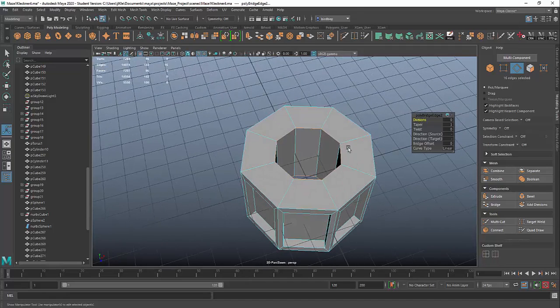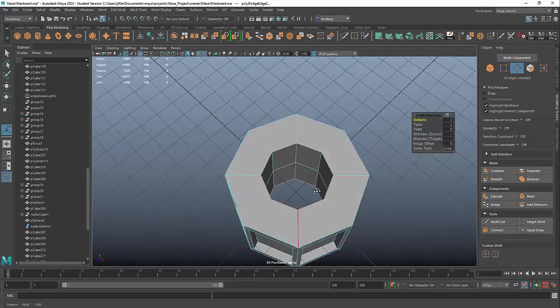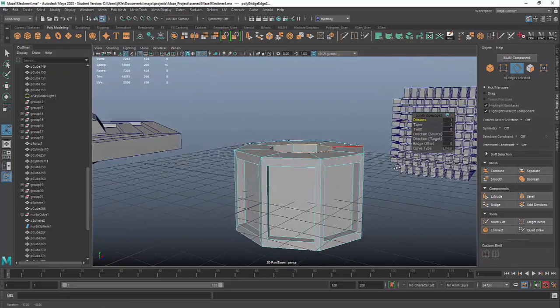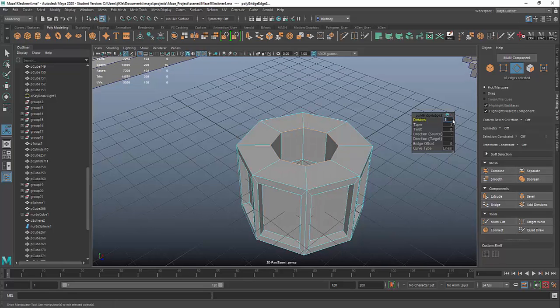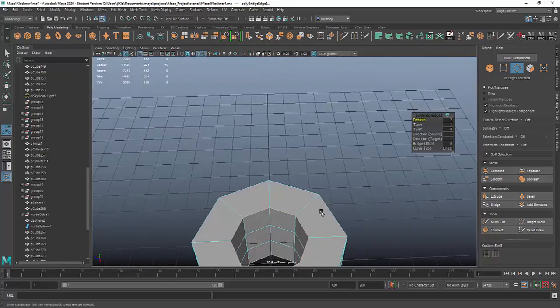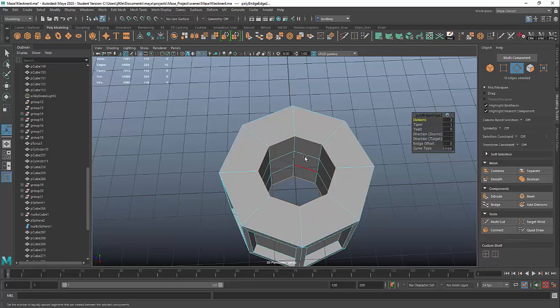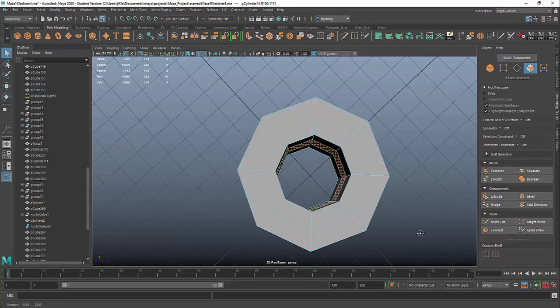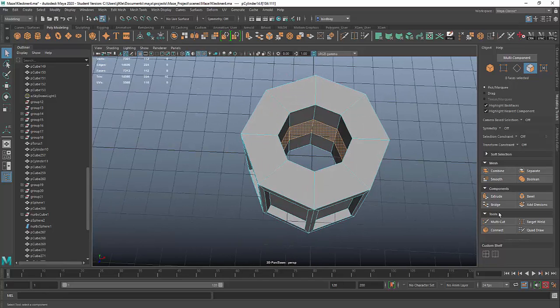Now I'm going to add one division there, so I can do that just by dragging across here to add a division by left clicking on that word, or you could just type in a value. So if you wanted 2 divisions, you could have 2 divisions in there, and then you'd have a little insert there. So what's nice about the 2 divisions is if I want to go back to faces, I could select this face, shift double click on this one, and do another extrude or something else to make it more interesting.